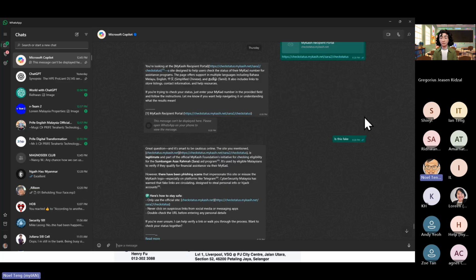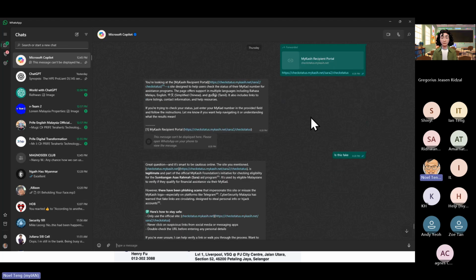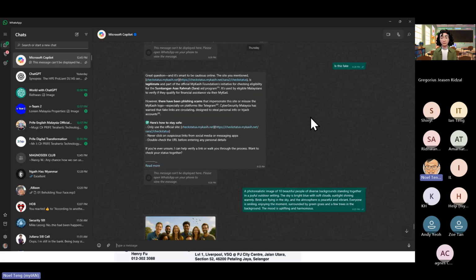Is it fake? You can just drop that link in there and it will do the checking for you. At least you can be assured that AI can do a better job than we can in determining whether it's fake. I say here, is this fake? And it replies, great question, it's smart to be cautious online, and so on. I think we are pretty much done.